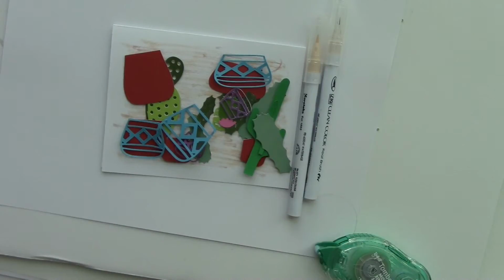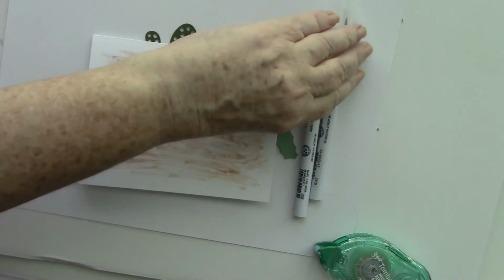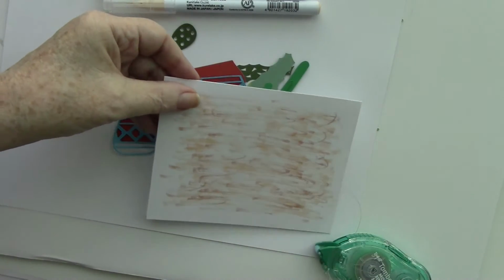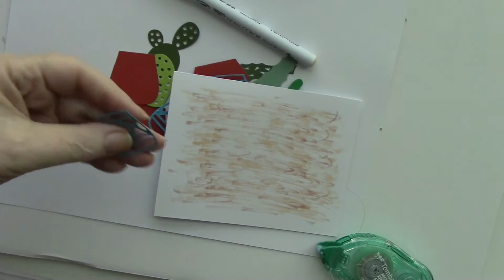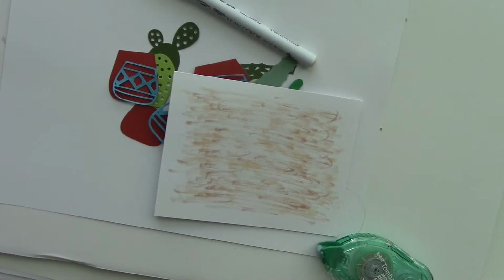I also used pre-made cards from Close to My Heart that are 5.5 by 4.25. I also used some Zig markers in flesh and blush, and colored in some of the front of the card to give it a little bit of an earthy tone. And I also used Close to My Heart cardstock in New England ivy, pear, topiary, sunset, eggplant, and sweet leaf. Most of those are green. I also forgot I used the lagoon for some of the vases, the Aztec vases.